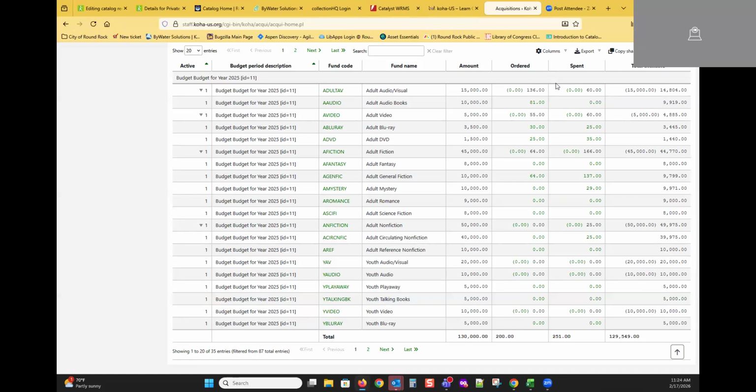I'm doing that separately on a spreadsheet each month as a little check-in on spending, but it might be nice to just have that percentage on the screen if Koha can do the math.